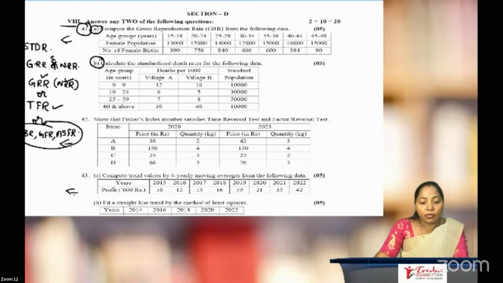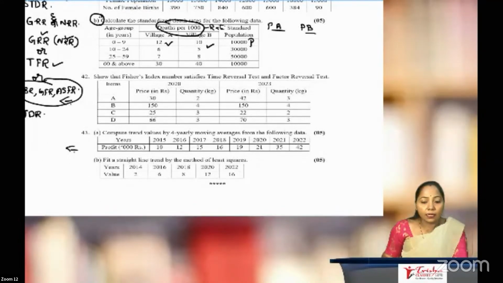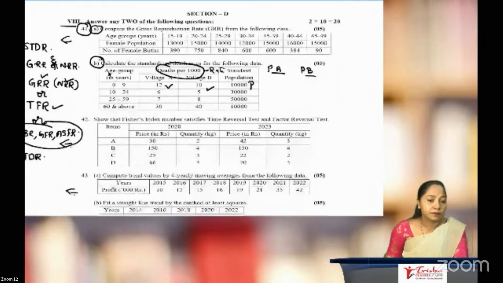Now B. For another 5 marks, most of the time they have asked a standardized death rate, where if you see this question in this model paper, death per 1,000 is given. Whenever the death rate is given, ASDR values will be given to us. A standard population will be given to you. Your duty will be to find PA and PB and find the standardized death rate for both the villages or localities, whatever is given to you. Or it could be to find the standardized death rate for one set of data, that is for one population. That is question number 41B, the second division there. Any doubt under question number 41? So these are the possibilities.